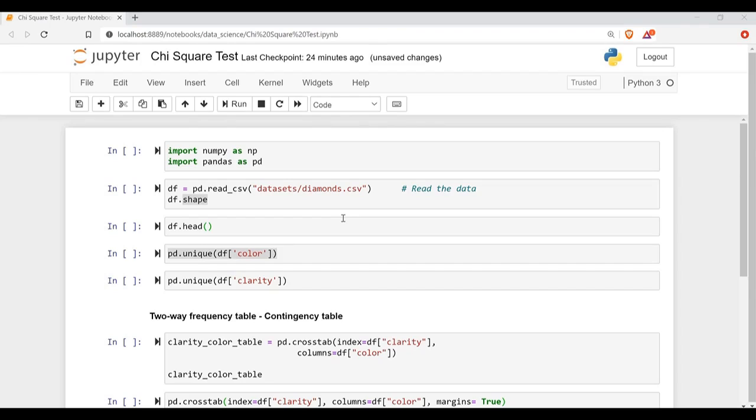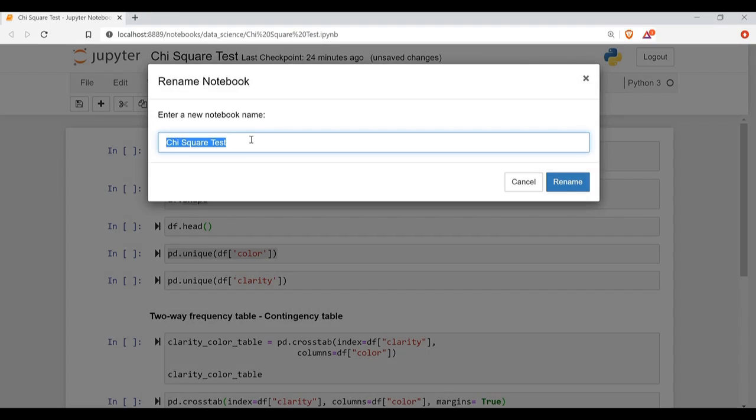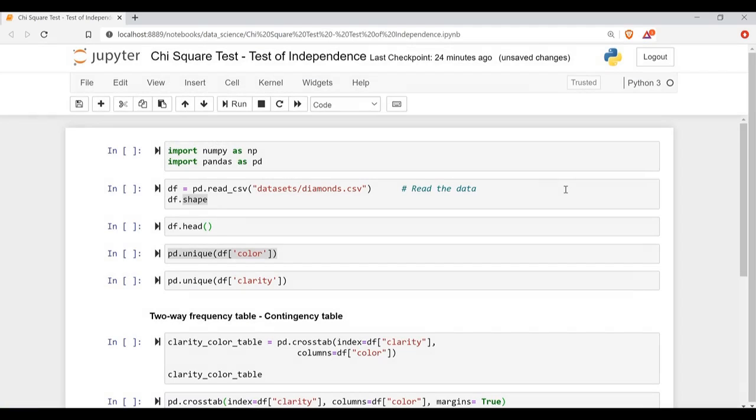So now we'll see the chi-square test, that is the test of independence case study. We'll look into the test of independence in the chi-square test.